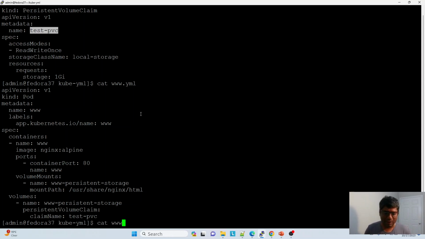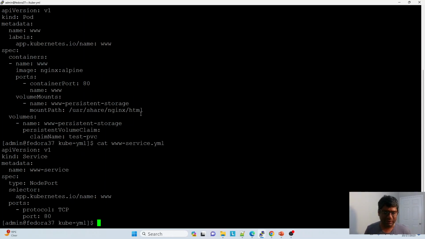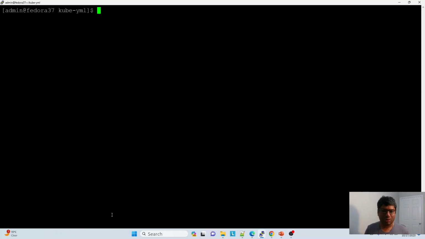Now let us look at how I am going to access my service. So now I am using service type NodePort, and I'm specifying a selector for the label that is with the pod. Whatever the pod has the name label, this is the one which is going to map the content and get the access. And protocol TCP 8080. So this is all about storage class SC, PVC, PV.